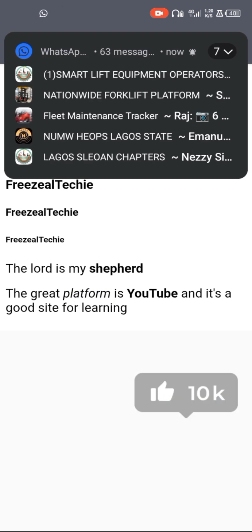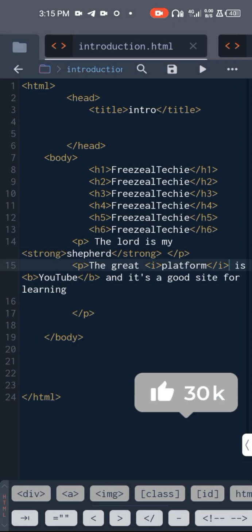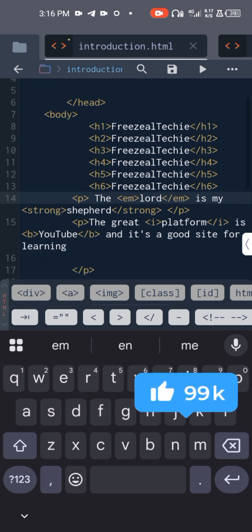Now let us use this word too. To follow the new trend, I want to make the Lord italic too. So we use emphasis, that is em. Can you see? Em. So we preview the Lord.